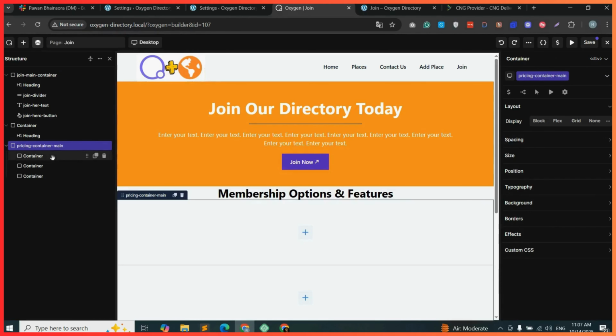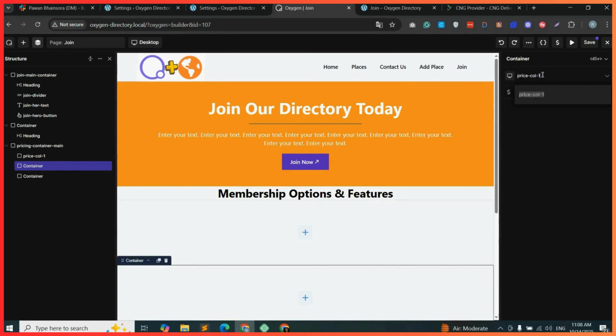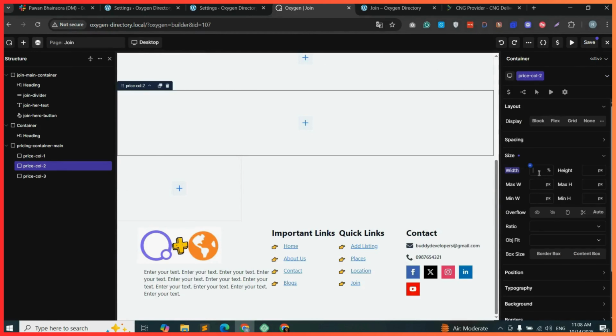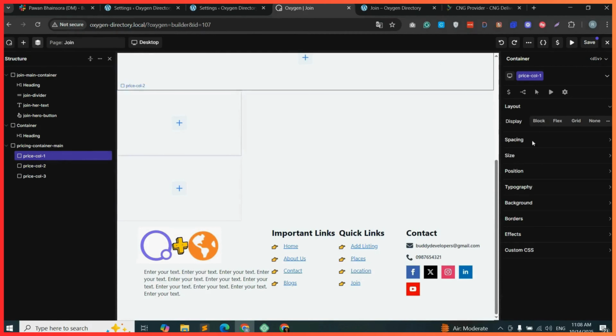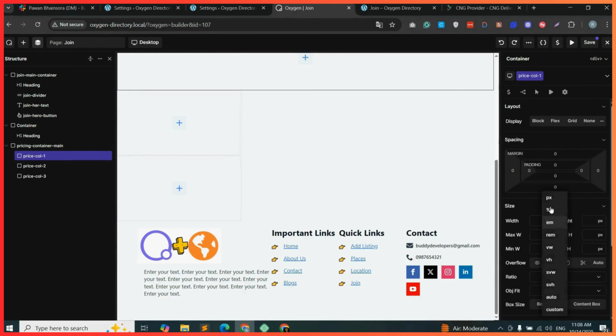Now assigning a class to each of these 3 containers. This will be price col 1, then next one price col 2, and then price col 3. Then size pixel to percentage, that will be 33. Same we are doing for the other 2 also. So all 3 will have the same size.